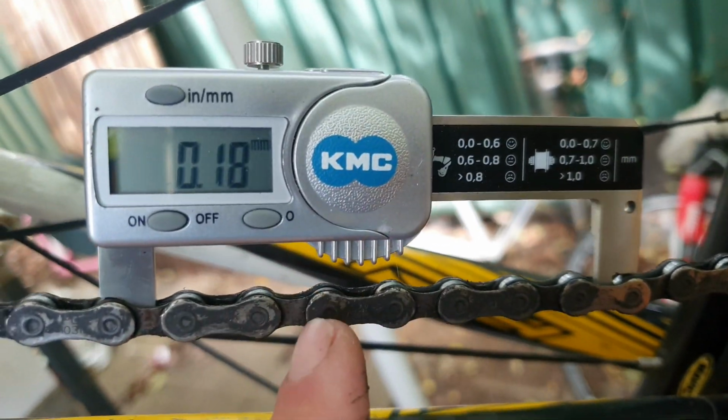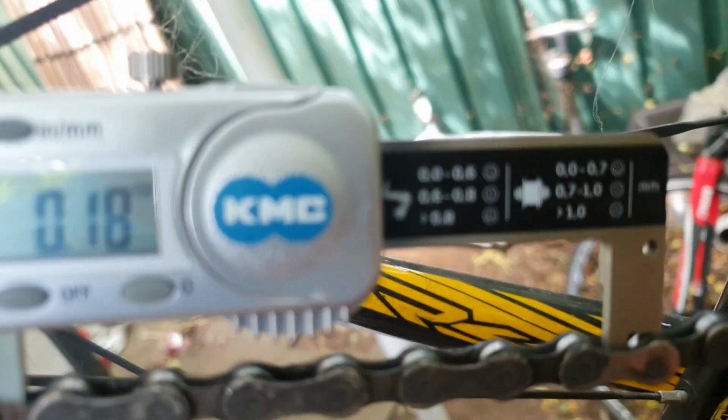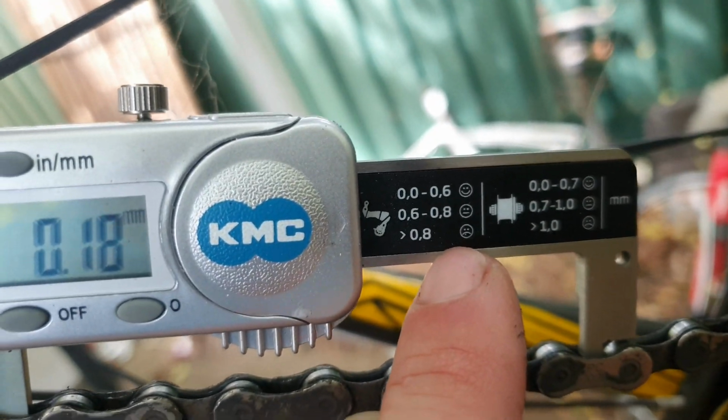Chain checker here, and it is 0.8, so still good on this chain. This Scott Addict, you want to have it under 0.8.